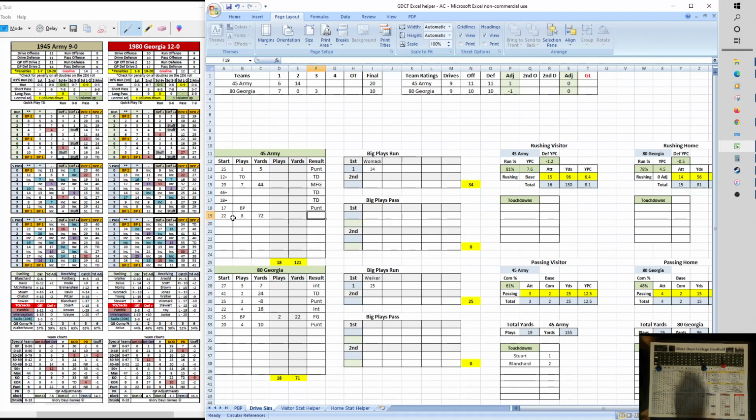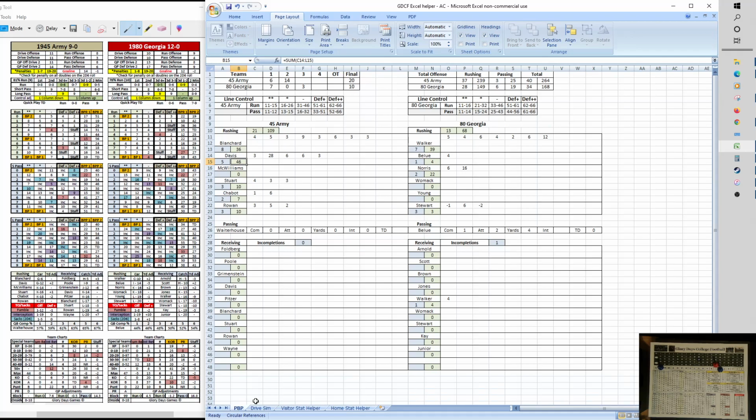And it's going to make it 2nd down and 6. So 2nd down and 6 from the 6. So technically second and goal from the 6, I guess. All right, so we will jump into play-by-play mode. Second goal from the 6, Army.